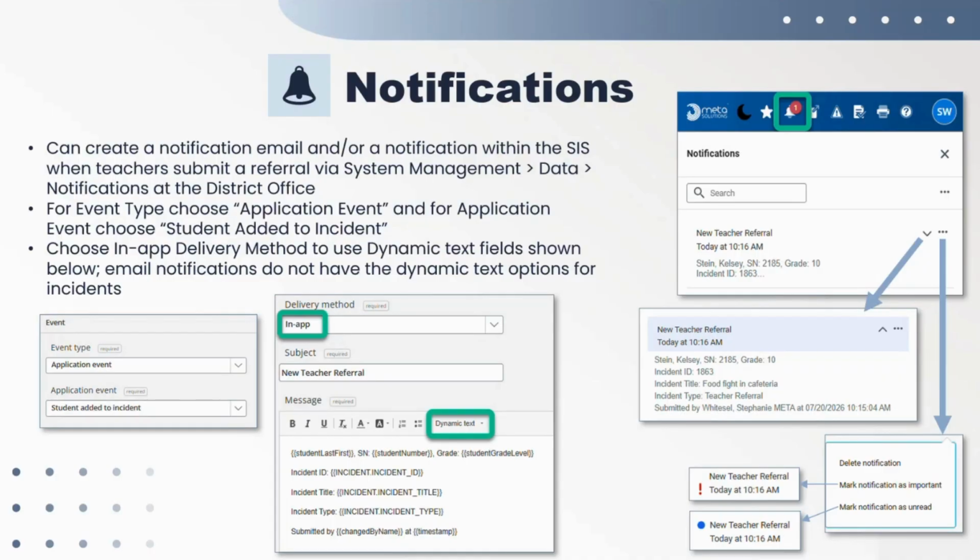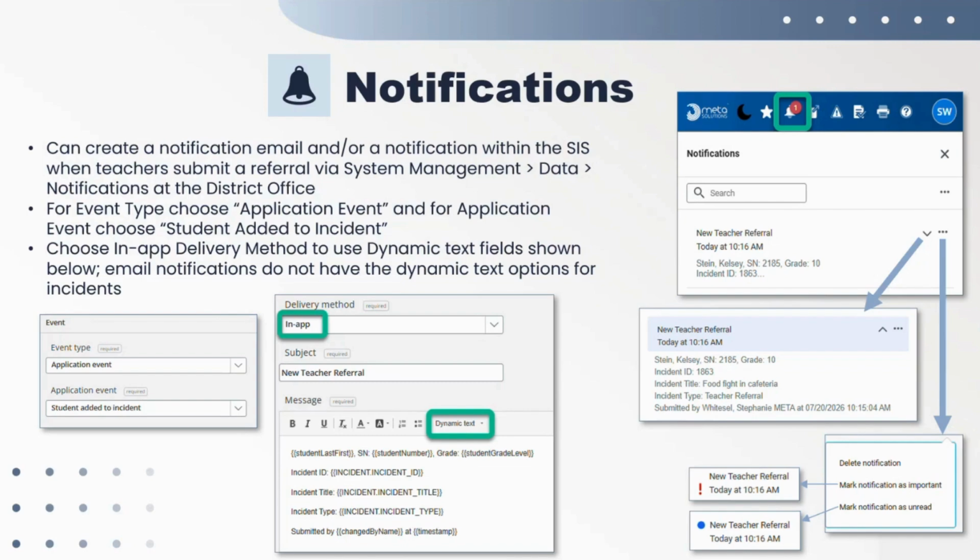And here, if you select in-app as your delivery method, that would pop up a notification within the SIS, as you'll see in the top right image there. But the in-app delivery is really nice because it gives you the ability to use dynamic text fields.